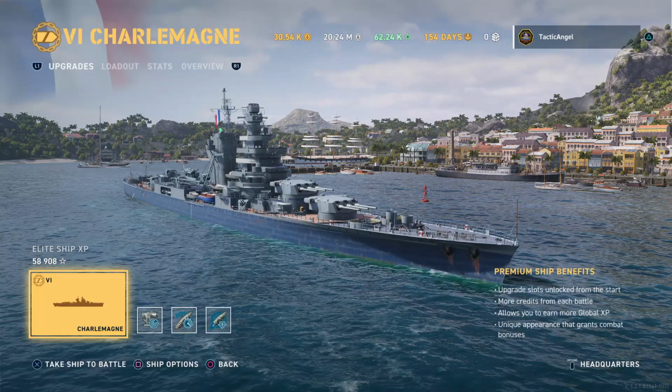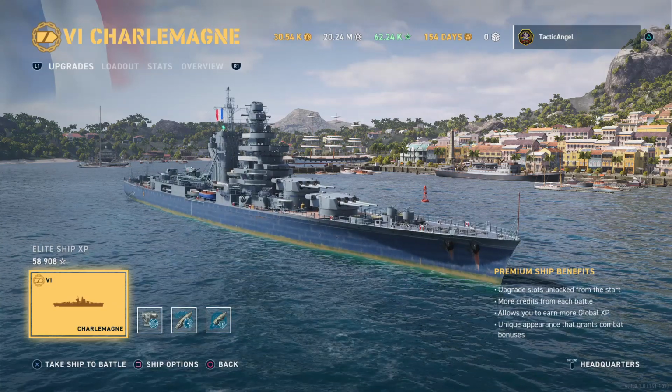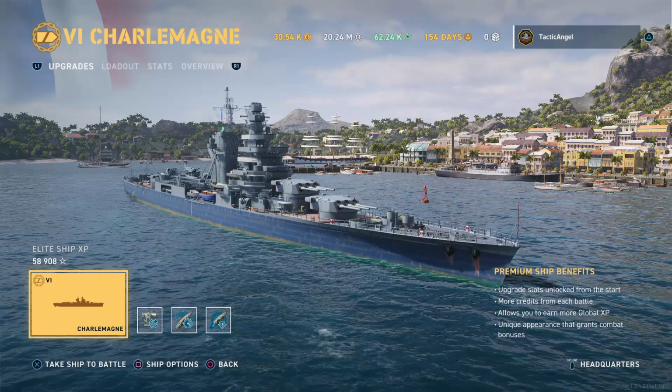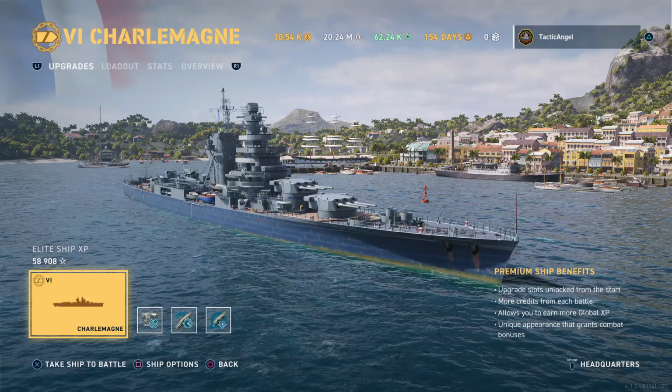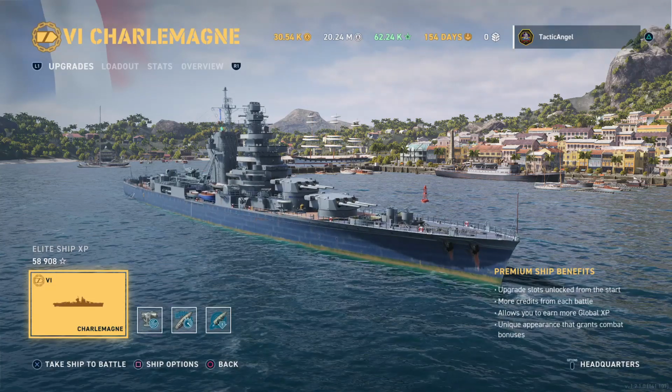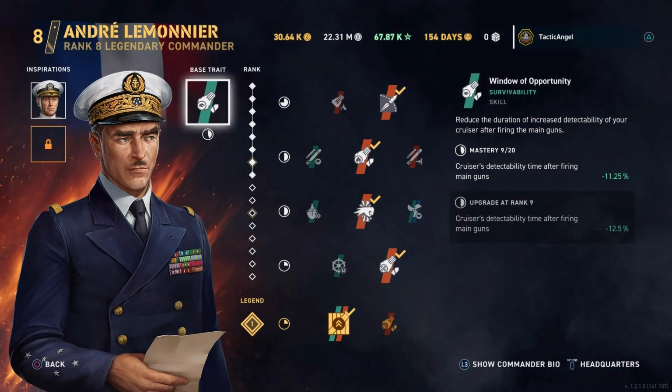As we start to look at the stats, I'm going to try to compare this to the other French ships that are in the game right now. So we'll be looking at the Tier 6 Tech Tree equivalent, the Algerie, and for the fun of it, we'll also talk about what the Tier 7 stock Charles Martel looks like. As I'm doing these comparisons, keep in mind I'm going to use the same commander on all 3 ships, and that is going to be André Lemonnier. You can see my loadout right here, so all of the stats that you're going to see are modified by what you're seeing on the screen.